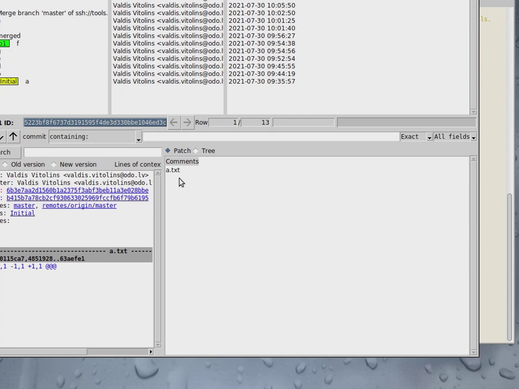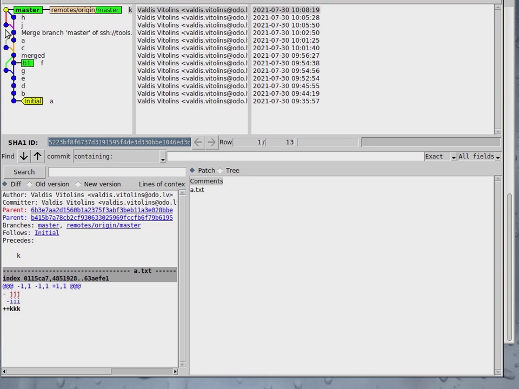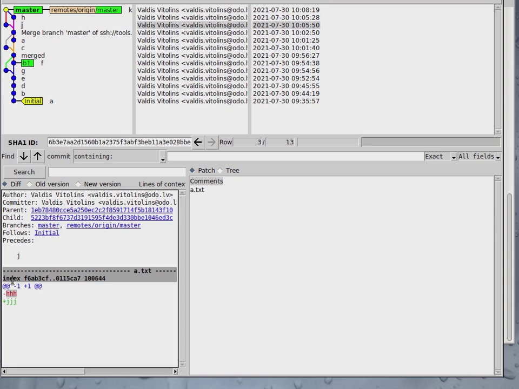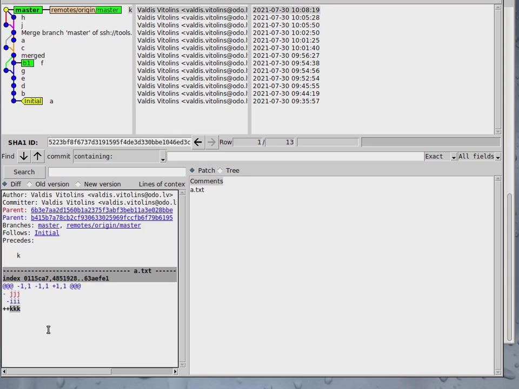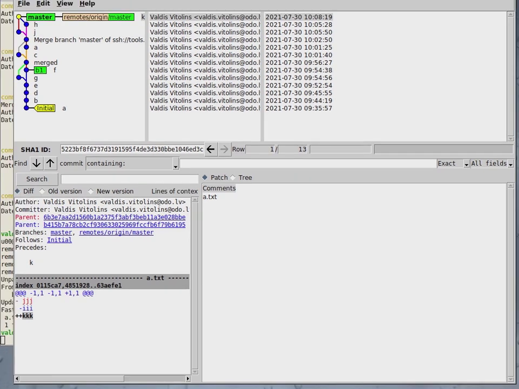So, and then again you see that the lifeline of this branch was parallel to the master branch, and then it was merged. So for this file, content was changed from HHH to JJJ, in this from HHH to III, and when it was merged it became KKK. So this is how you can live with or without conflicts, without any branches.